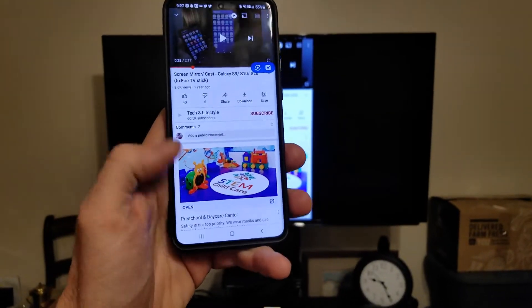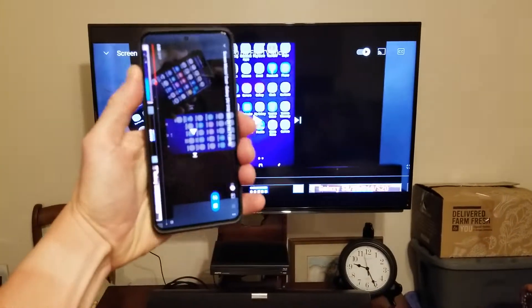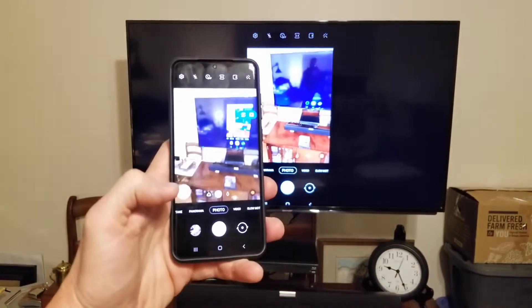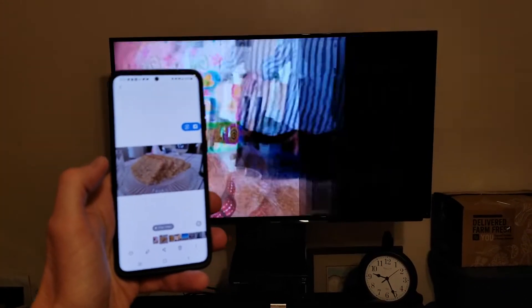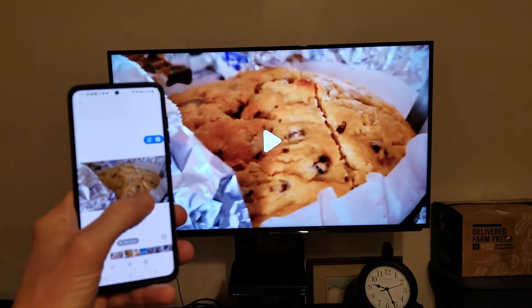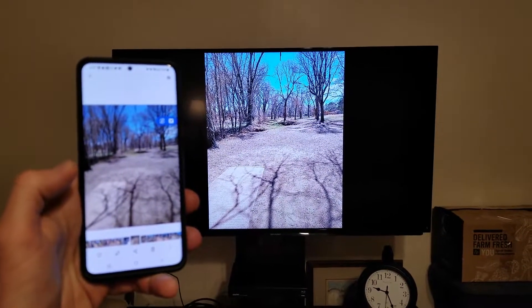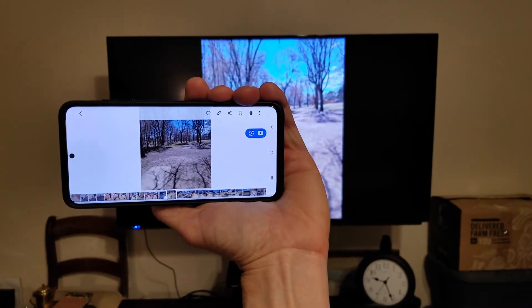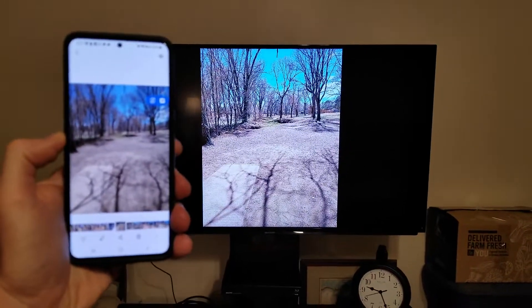Again, crank it to the side for full view. This is how you can do a little slideshow with your family if they're over — hey, check out my dog's birthday, here's a video, we have some stuff here. The videos look like they go into full picture. Here's a regular still shot — frisbee disc golf — and it goes in that proper form. Same thing for a photograph — it'll be in that aspect ratio.